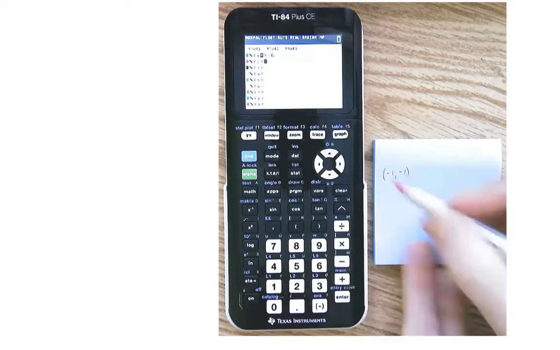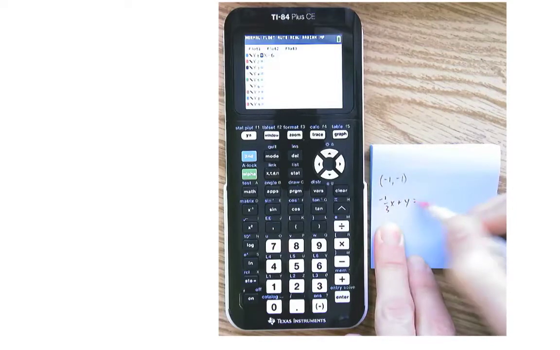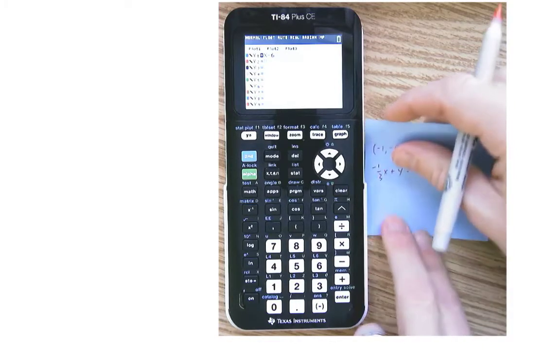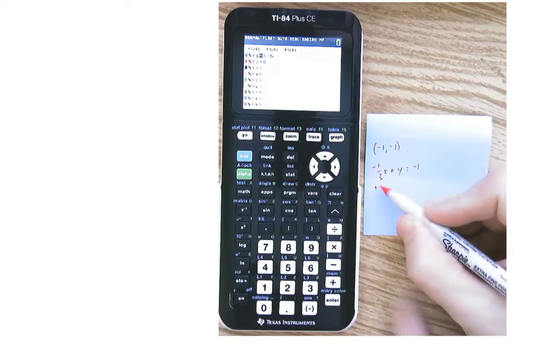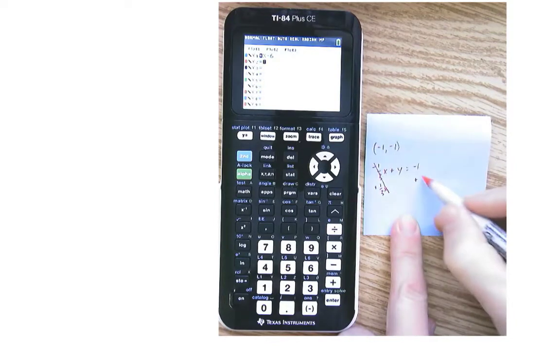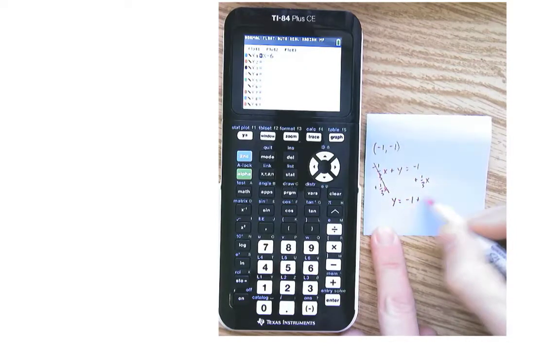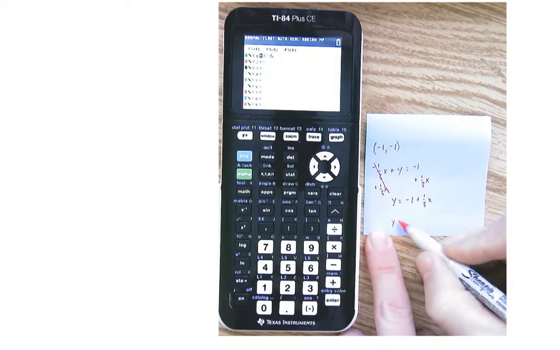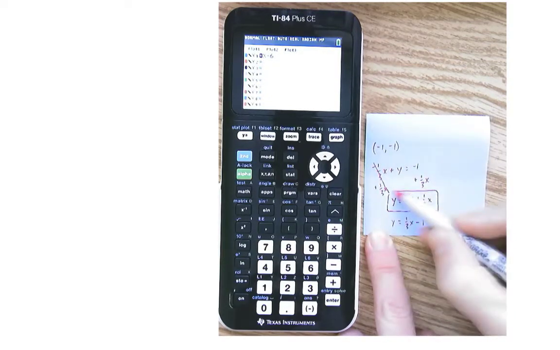Now we have this problem here. We have negative 1/3 x plus y equals negative 1. And that's not solved for y, so we can't easily put that into a graphing calculator. But what we could do is add 1/3 x to both sides because it's at minus 1/3 x. That'll cancel that out. Then I also have to do it to this side. So I get y equals negative 1 plus 1/3 x. And you could, if you wanted to, write it in slope-intercept form, 1/3 x minus 1. I'm probably just going to leave it like this here as I punch it.